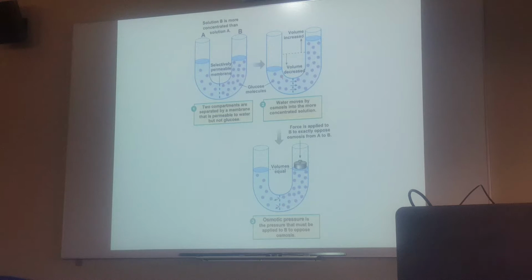And so what osmotic pressure is: if we wanted to force the volumes to be equal again, we would apply a weight, or in this case a syringe, and we could determine how much pressure is in the tube to equalize those volumes. When they're equal, that pressure that we're applying in a downward manner, the force, is osmotic pressure. That's going to be important when we're talking about this specific hormone coming up, because it's going to sense osmotic pressure in the tissues related to the number of solutes in solution. Okay? Question about that? This is a little bit of chemistry, back to our old days.